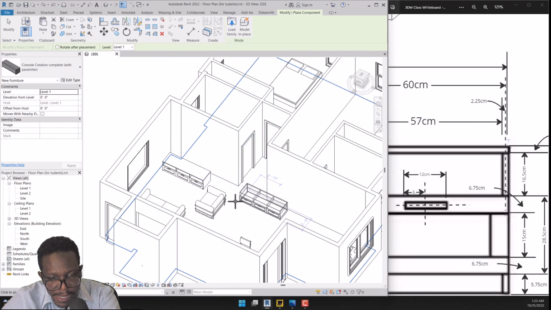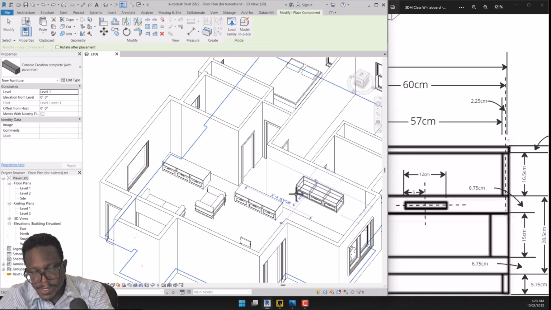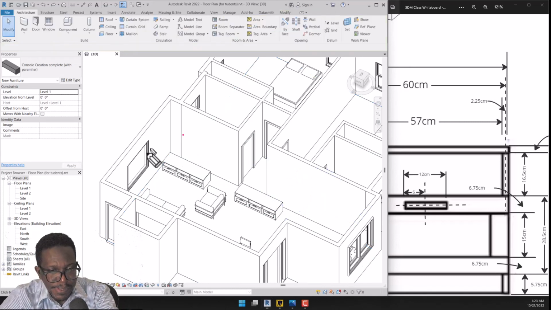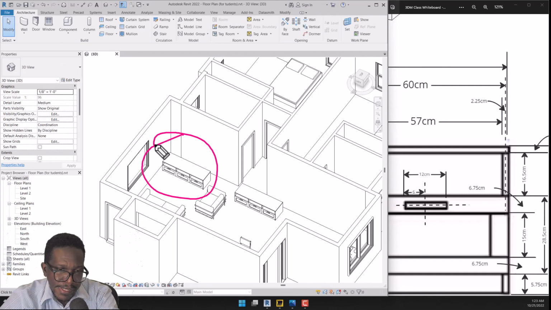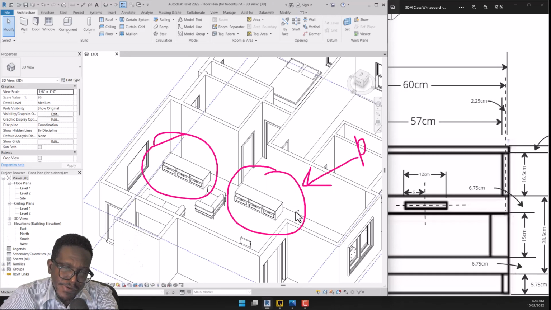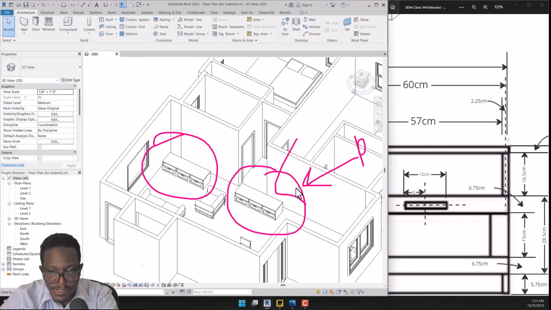Now we're going to have these two models, and of course this was the one that we created, and then we now created this one that has the parameters to it, where we can actually change the height, right? So let us see if that works.